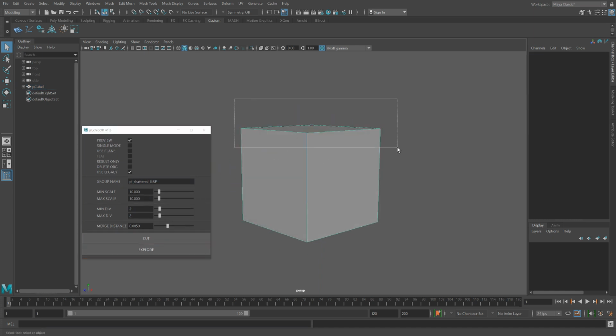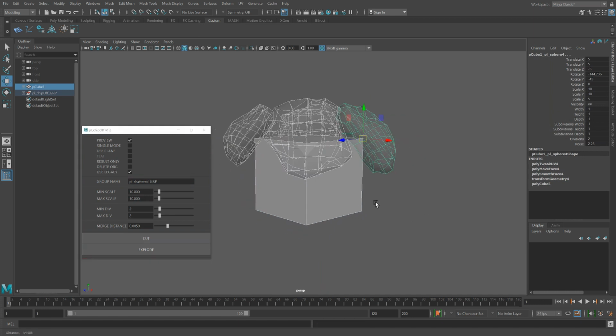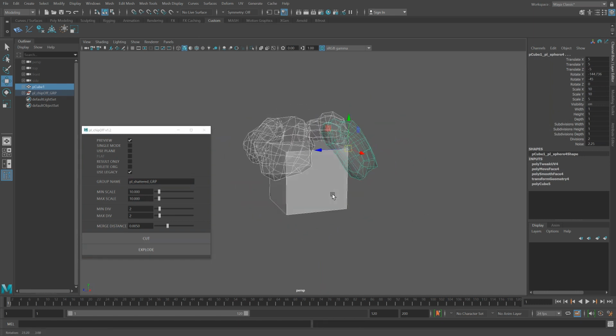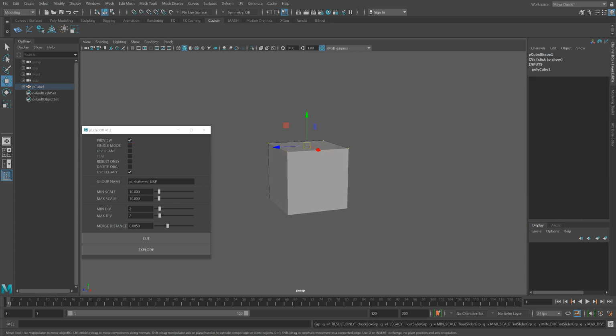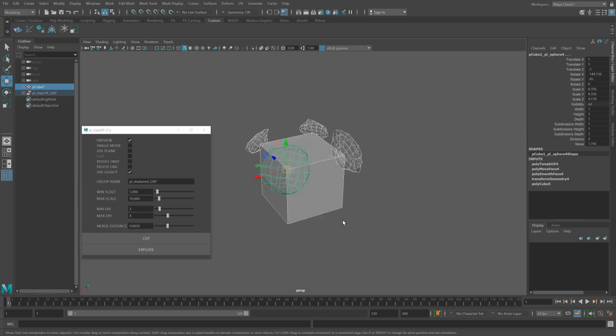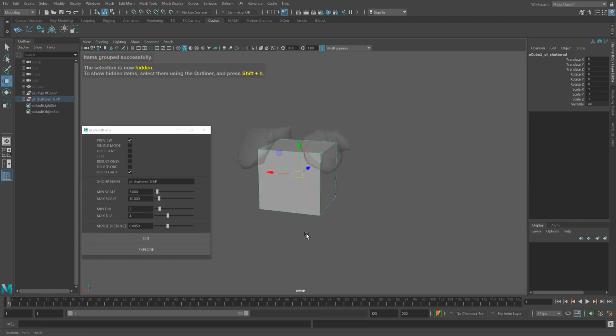If we select the points and click cut, a bunch of cutting geos will be generated, but it won't cut the box because the preview checkbox is enabled. Let's undo and change the min scale and max div and click cut. As we can see, the cutting geo scale and subdivisions have been randomized between these values. If we click cut again, the cube will be shattered by the cutting geo.